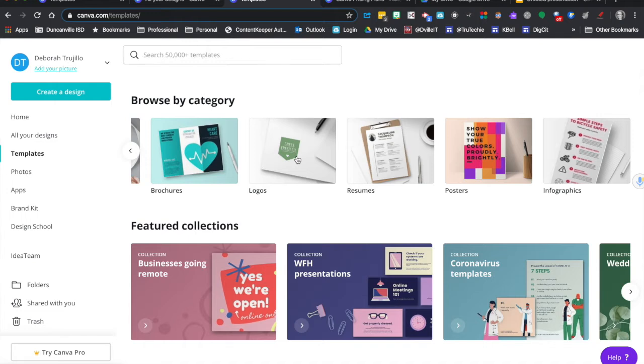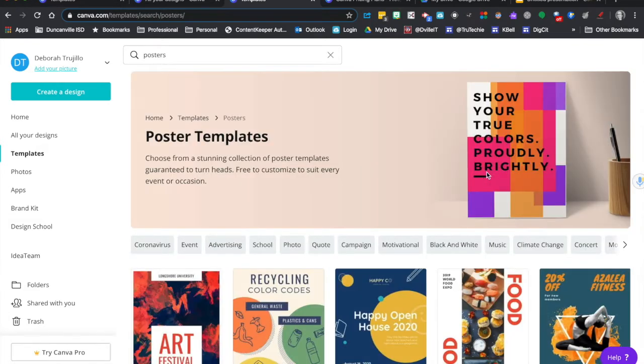So the upgraded version allows you to customize the size of your page. And like I told you, I've always just used the free version. So I've learned how to look at these different ones and decide what size I'm wanting. And then also know that you can take it into a photo editor and crop it later if you need to. So let's start with creating a poster.